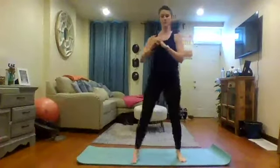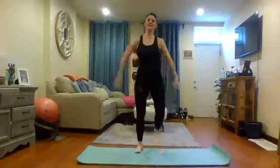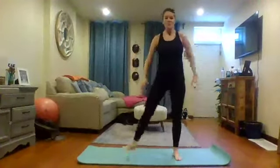Feel free to swing your arms, get everything moving. Should feel those glutes and quads really starting to wake up. Okay, so shake it out. Everybody should have their juices flowing, ready to do some movements, okay?